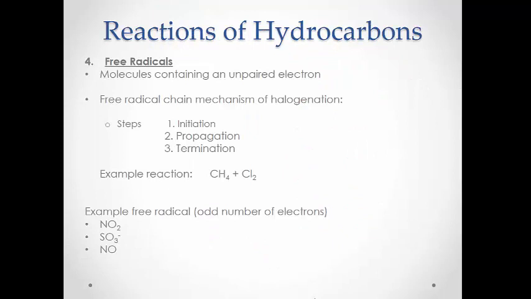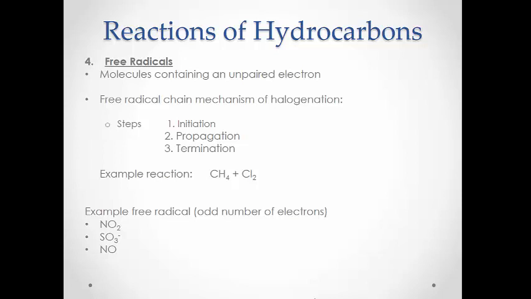Okay, so the last type of reaction that we'll look at for hydrocarbons are free radical reactions. So this is where you have a hydrocarbon, for example, CH4, and you have an initiation source which produces a free radical, and then that free radical will go around and propagate a few different molecules, and then we'll learn about how free radical mechanisms quench themselves or terminate.